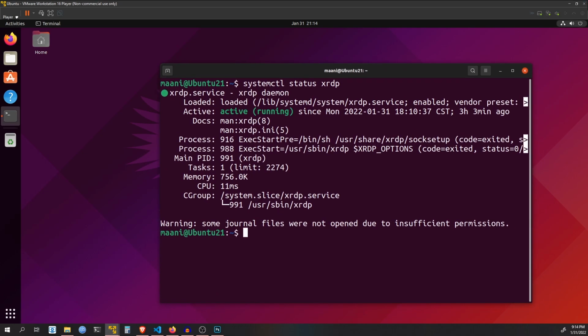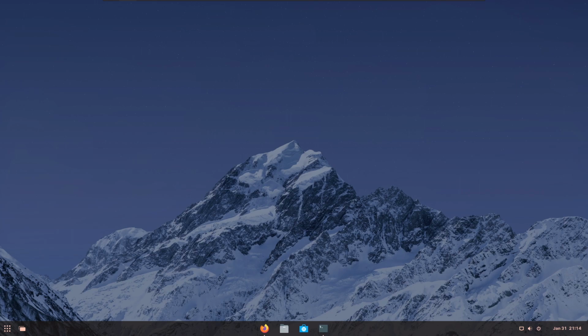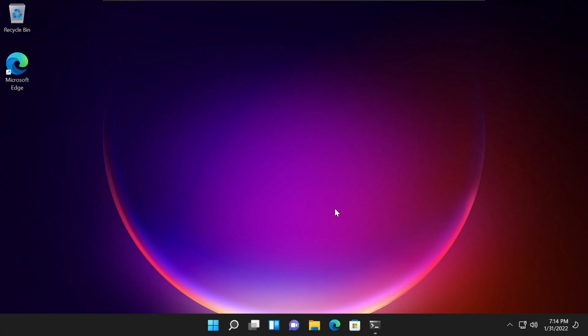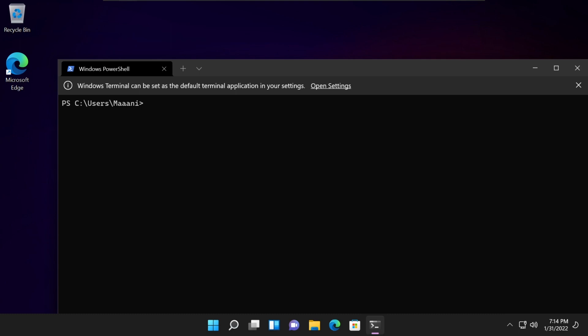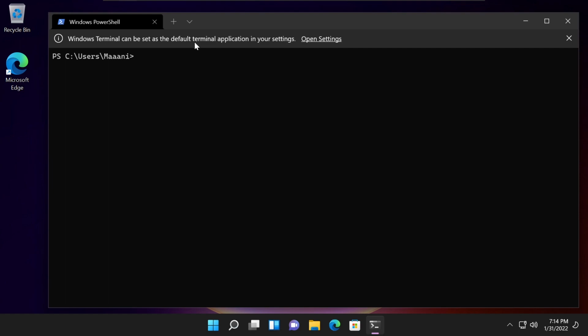Okay, so now what we will do is we will go to our Windows 11 machine, which is right here. That's awesome. And you could see the IP address is 131, as I mentioned earlier. So let's clear this out, and we will do the same technique again. The reason we are able to do the same thing on Windows 11 or Windows 10 is because the OpenSSH client is also available on Windows, macOS, and Linux. Every single distribution comes pre-installed with it.